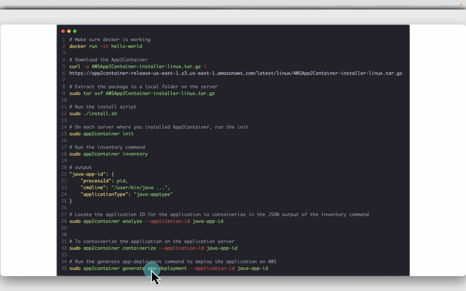By default, it will go to ECS, Elastic Container Service, if you don't specify EKS or ECS with EC2. So the default is Elastic Container Service with Fargate, which is serverless compute. And before that, it will already attach with your AWS credentials, and then it will know which AWS account to connect to and where to deploy your application on ECS.